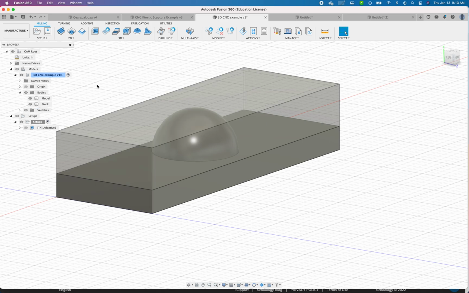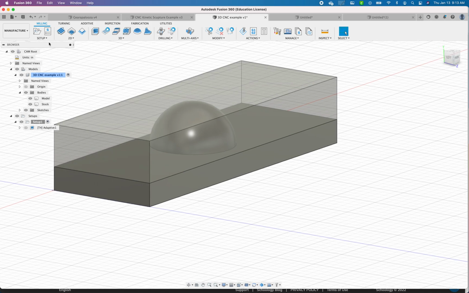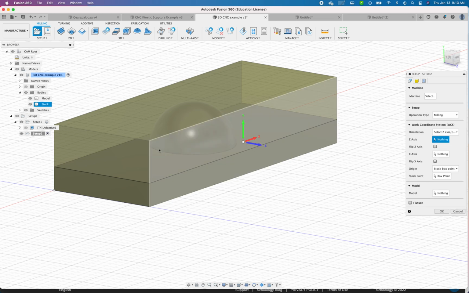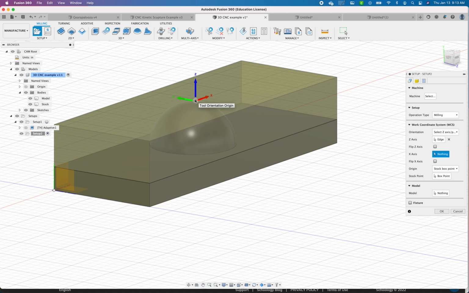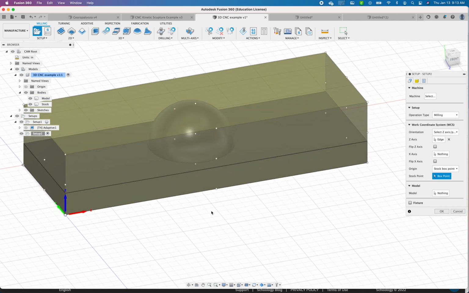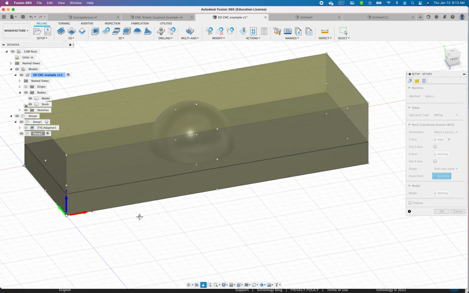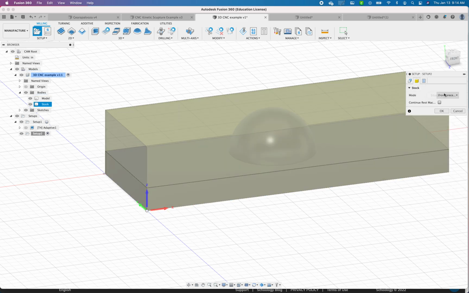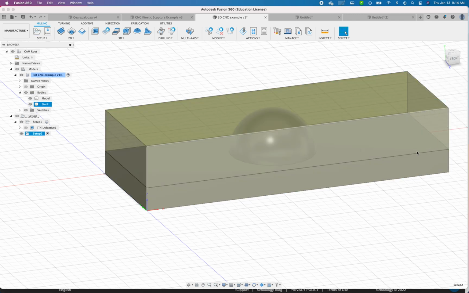So I've created a setup first. I'll show you another example of that by going to Setup, New Setup. And I need to orient my Z-axis upwards using the not pointy end of the arrow and click on the vertical line. Then I'm going to move this to a bottom corner, like so, with the X-axis running in the long direction. If I need to reorient that, I can also reorient my X-axis. Once that's in the right spot, I just need to select the model I'm cutting out and the stock that I'm cutting it out of, which should be from solid, and I want to select it out of my browser over here as the solid.